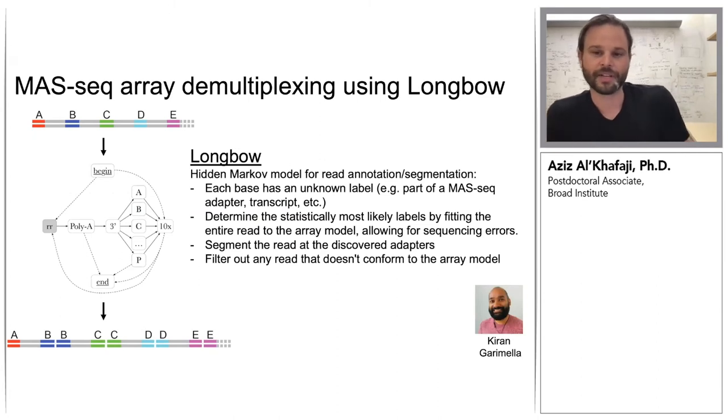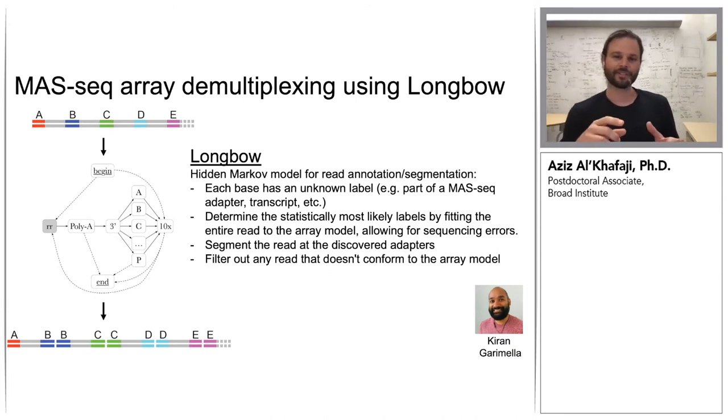And so a surprising challenge that we ran into was efficiently and accurately demultiplexing the sequenced MAS-seq arrays. Initial approaches failed due to noise sensitivity associated with the relatively short adapter sequences, again, only 15 bases. And this led to high rates of missegregation, which you can imagine is a critical flaw when we're aiming to quantify and discover novel isoforms. It would masquerade as a potential fusion product or something.